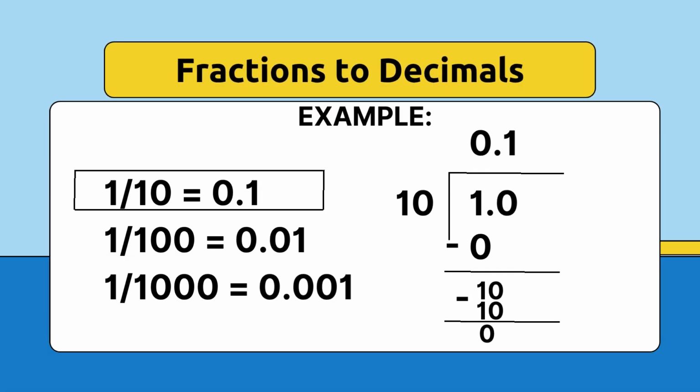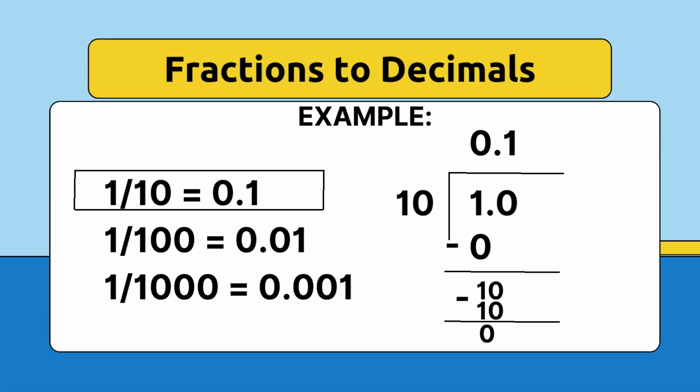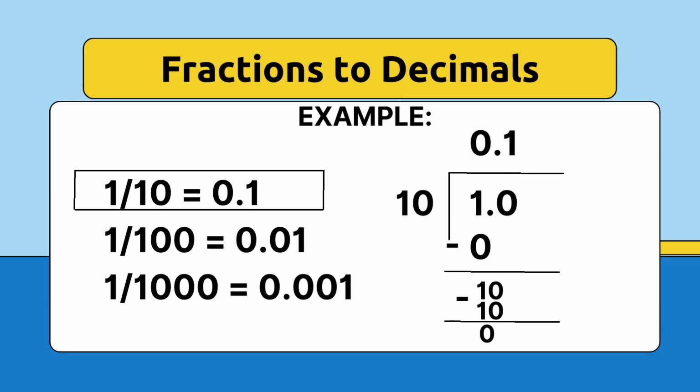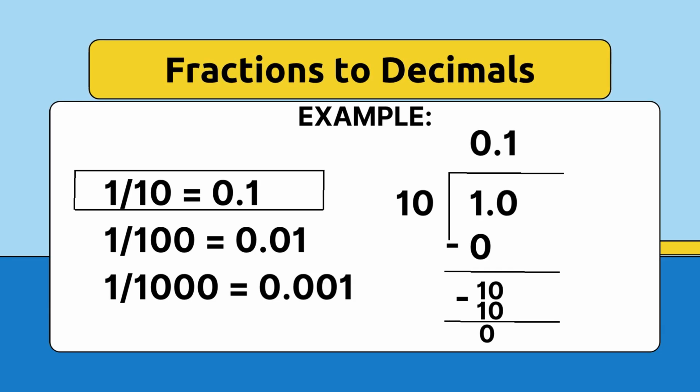There's a quick and easy way to convert fractions to decimals when the bottom number, or the denominator, is 10, 100, 1000, or 10,000, and so on. First, let's identify the parts of our fraction. For the example 1/10, the numerator, the top number is 1, and the denominator, the bottom number is 10. Next, we write down just the numerator, which is 1. Now, imagine there's a secret decimal point at the very end of this whole number.